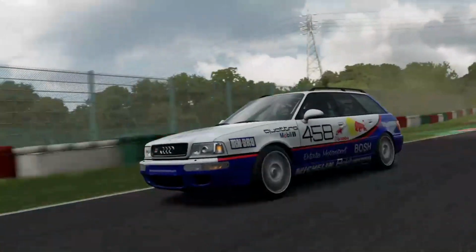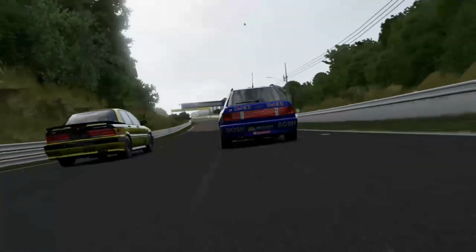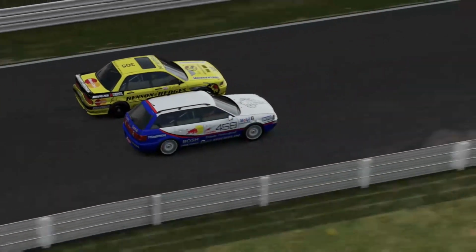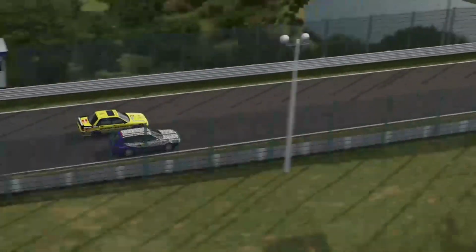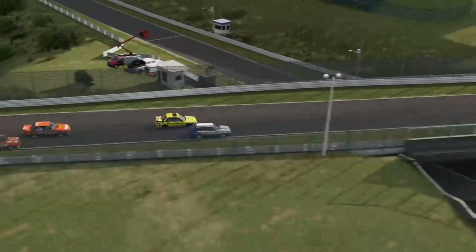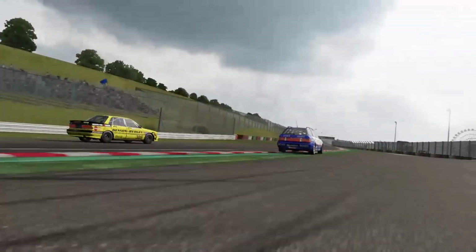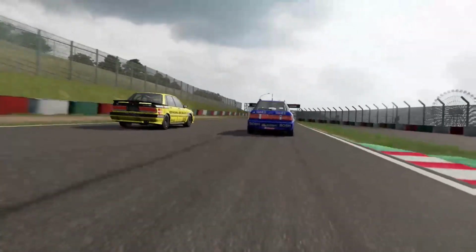That's fair enough. I got too late on the brakes and then sort of bounced across the AstroTurf and the curb, and now we're forming a 2-car roadblock here for anyone who is faster than us in the straights. In fact, I'm marginally quicker than the Galant in the straights. That is nice to know. Oh, don't go off into the AstroTurf, please. I'm doing it anyway. This car is just not listening to me, is it?